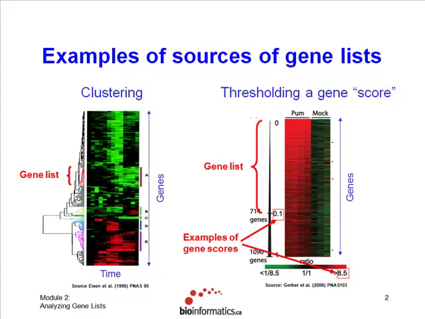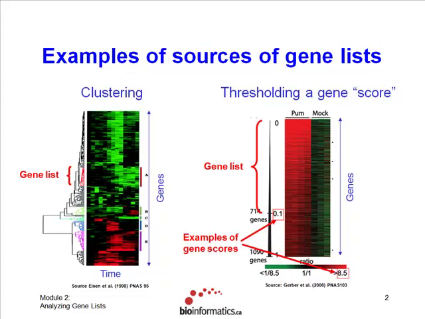Or another way to do this, and this is from a co-IP study, in this case with Familio, you just run some sort of differential expression analysis. In this case, this is expression or presence in a fraction of co-IPs with Familio versus a mock co-IP fraction. And you can see here, red indicates high expression as measured by microarray, and green indicates low expression, or black being absent expression. You can sort by the difference between red and green, and this will also give you a gene list if you choose some point to cut off at.